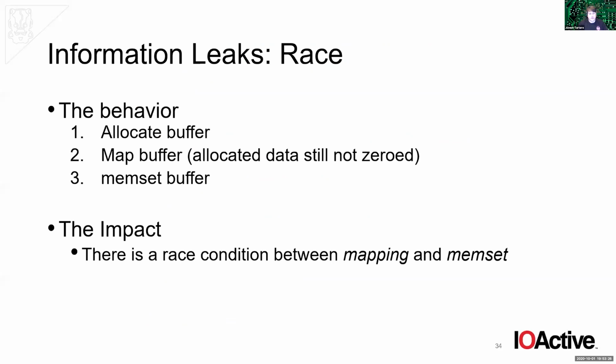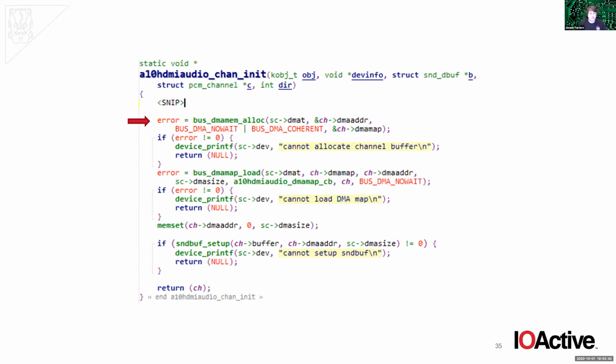And then you have the race conditions. This is where you would allocate the buffer, you'd map it so the device could manipulate the data, but then you memset it after it's been mapped. And what's strange is this behavior is all over the place. I think it's something that you would just assume that once you create your allocation, you would memset it. But right here, you'll see that they create the allocation, they map it, and then they memset it after it's been mapped. And we've seen hundreds of these, and I'm not sure why it's so common, but it is literally everywhere.